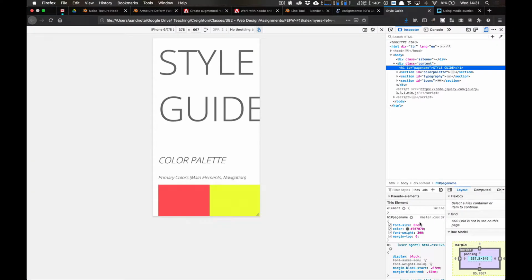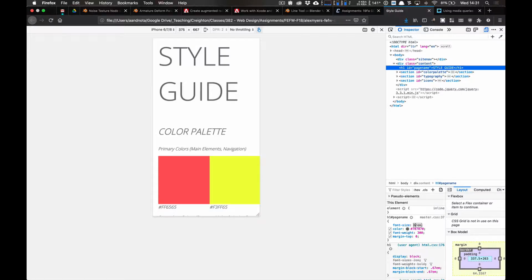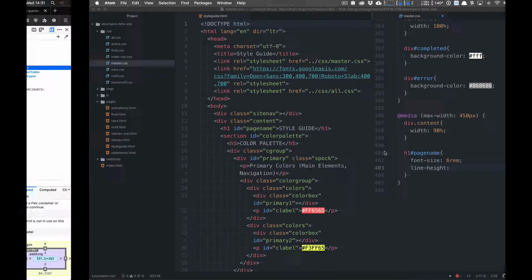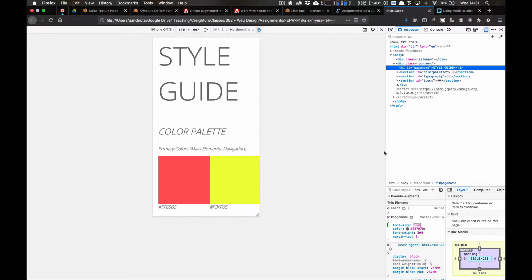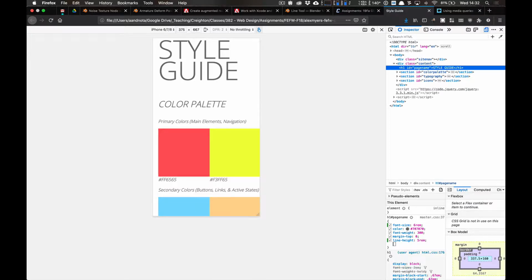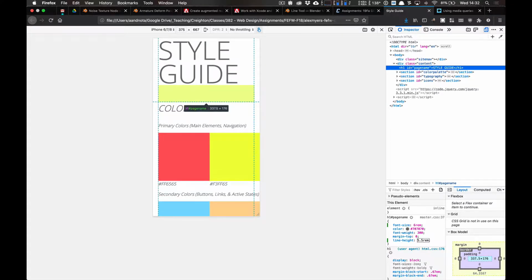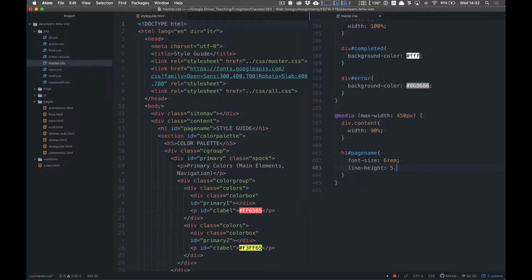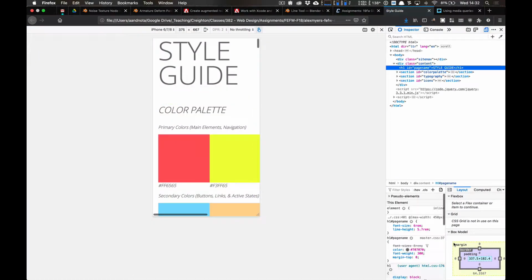So let's just test it out here. 6 rems is pretty good. Say 6 rems, and then I'd probably change my line height a little. Because right now it's default, so let's add a line here and say line height, and then we'll just play around with it. So try 5 rems, make it a little tighter. If you make it less than the font size, it will get tighter. If you make it bigger than the font size, then you add more space. Okay, so like 5.5, 5.75, 5.75 is nice. So we'll go 5.75 rems. Refresh that. It's pretty good.